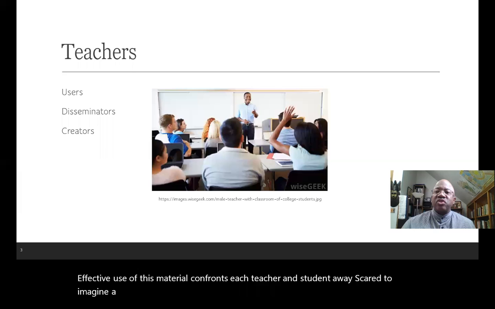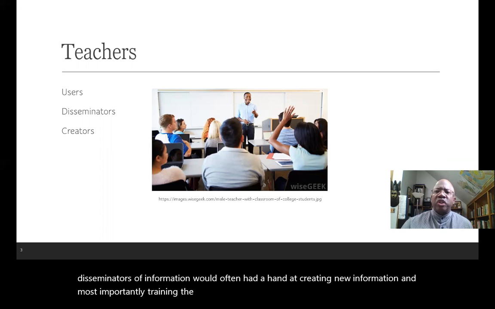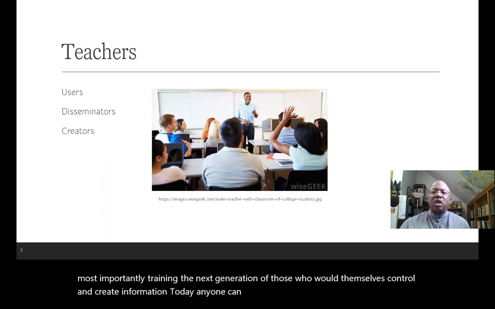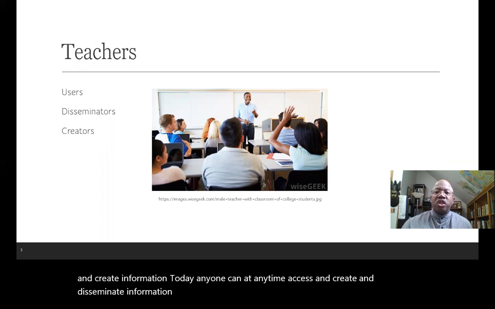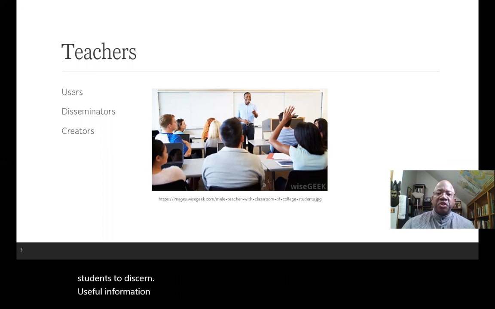In times past, teachers were not just the users and disseminators of information, but often had a hand at creating new information, and most importantly, training the next generation of those who would themselves control and create information. Today, anyone can at any time access and create and disseminate information through a myriad of ways. Teachers now need to focus on helping students to discern useful information from many different sources.